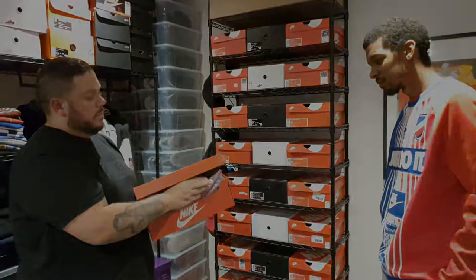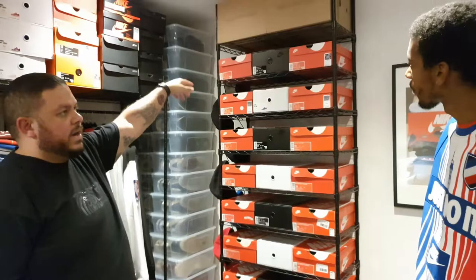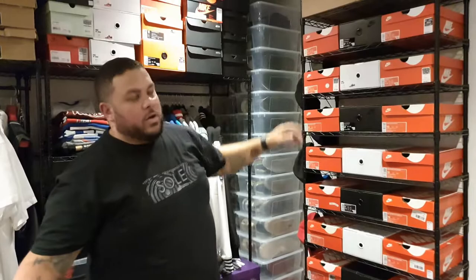These are a textile version, like a Desert Ore. So when the Off-White 90s came out, I already had a Desert Ore and a black shoe. I was already into that. So later on, I got the surplus. So I got like a work shoe. They've got a composite toe cap.